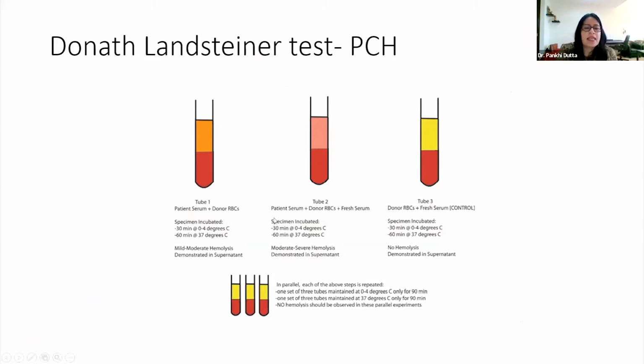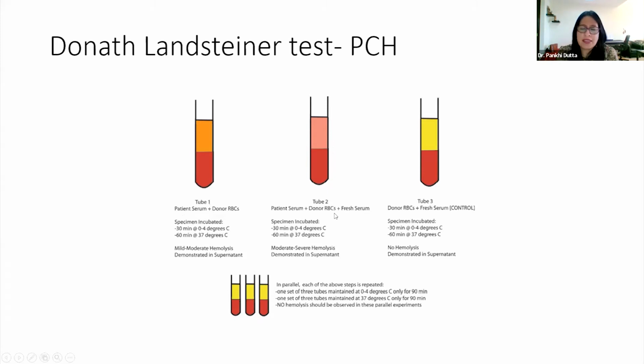And as I said, what they usually do is the Donath-Landsteiner test, which picks up the antibodies associated with paroxysmal cold hemoglobinuria, where you need to incubate the patient's serum with some donor RBCs, because the patient's serum has those specific antibodies. They need to be incubated first at a very cold temperature, and then at a slightly higher temperature. Surely you'll see some hemolysis if the particular antibody is present. If you add fresh serum, which is a source of complement, this can become even more brisk.